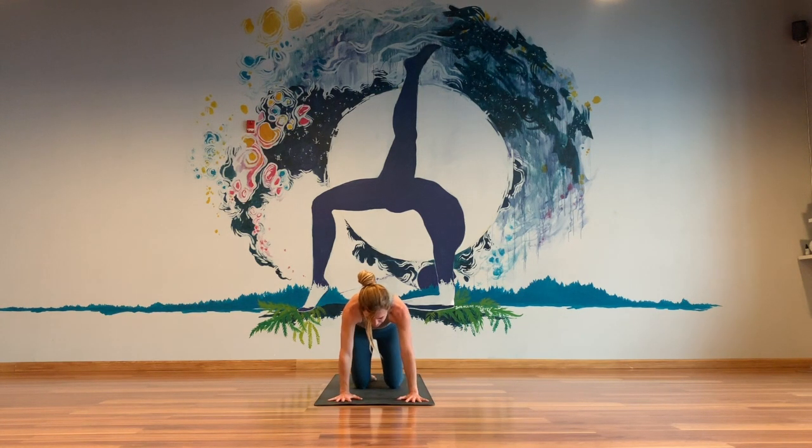Hug the pelvis gently forward. Find that length through your spine. And then take your left leg back behind you in space. Long line of energy. And then gently bend into the left knee.